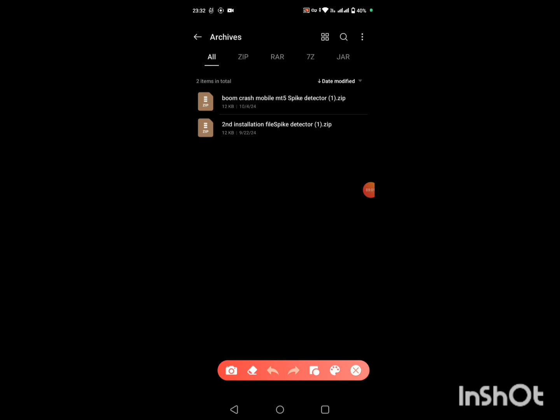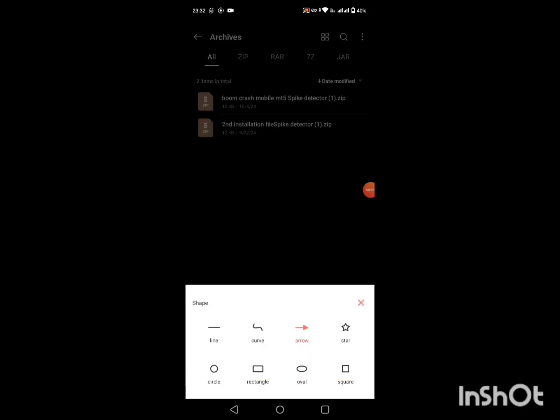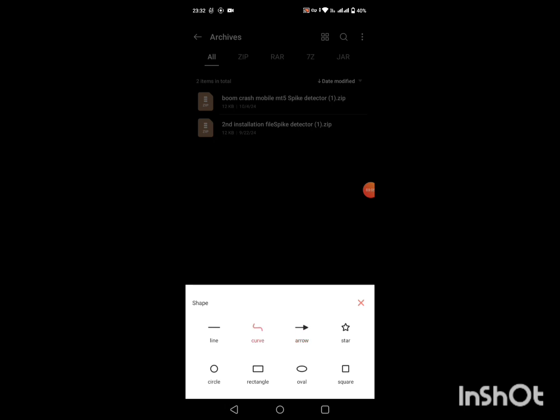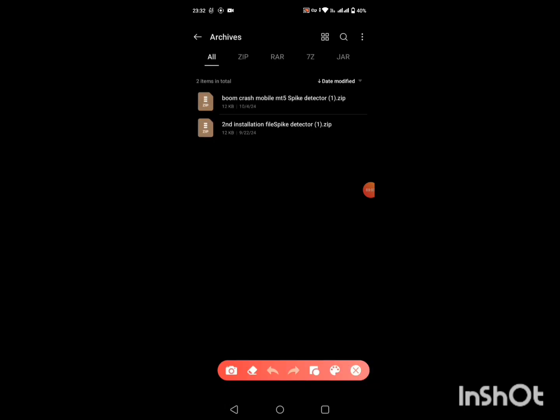You see that, this is our mobile phone indicator. I will show you the full process of how we install it directly to our MetaTrader 5 in phone without using any laptop or computer, without any VPS. You can use this indicator directly on your mobile phone.